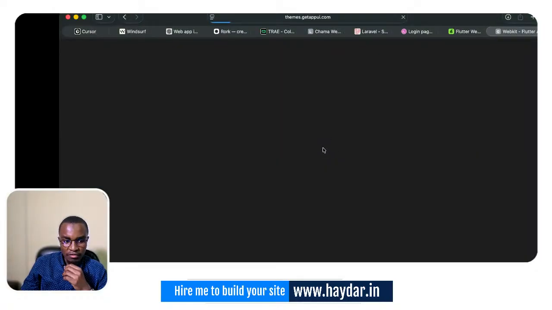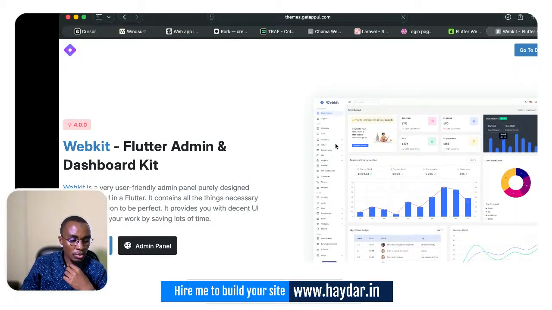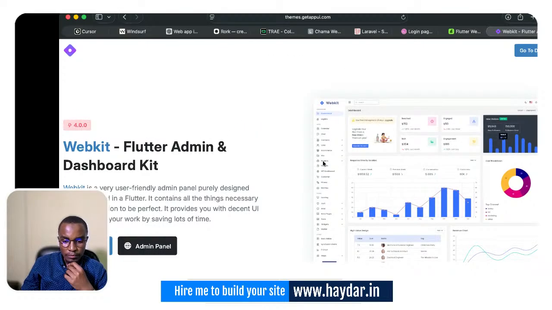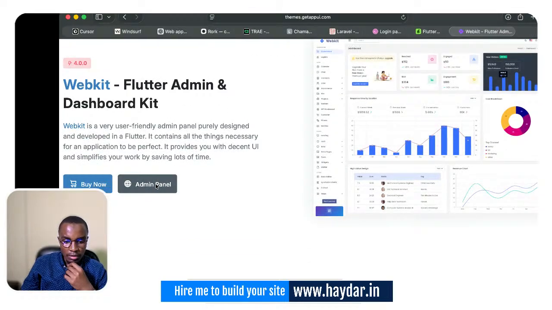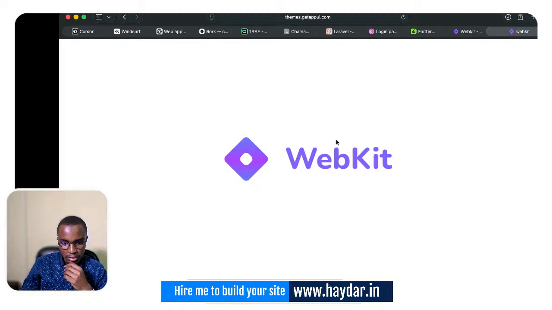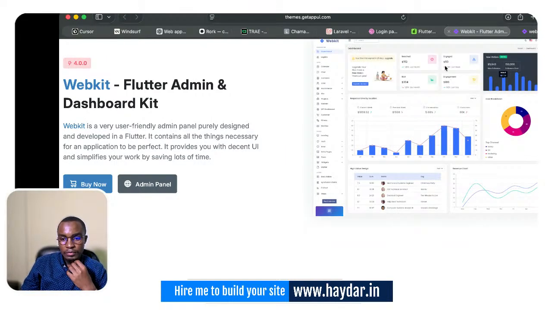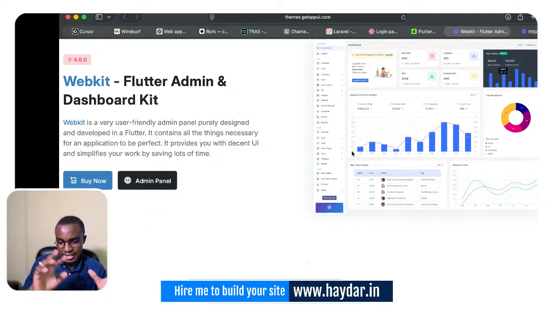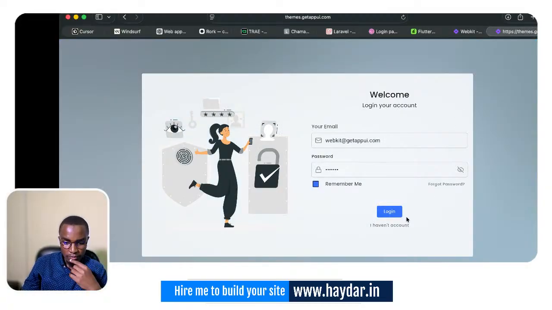Okay, let's live preview this. So you go through this kit and you just need to see, okay, admin panel, and then WebKit. This is another. See, this is usually what we do. You come here and then you download a WebKit Flutter and admin dashboard that has this. This is just a system that now you can build on.